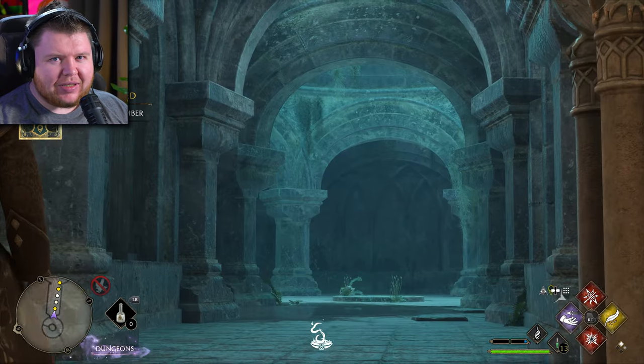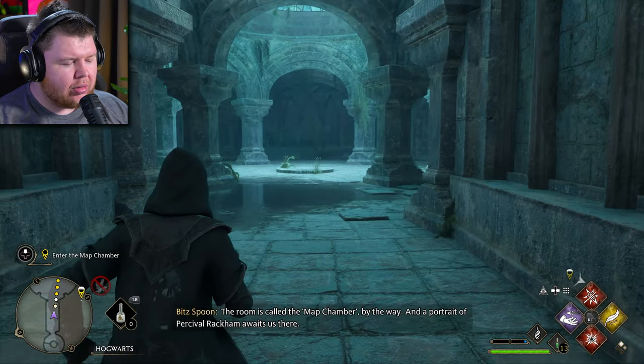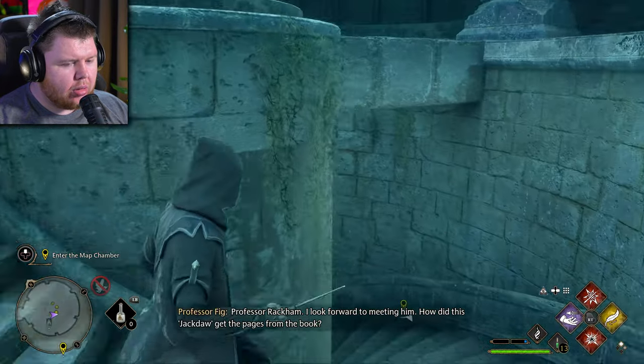Everything he was saying, it was listed as being... Oh, well, we're back here. The room is called the Map Chamber, by the way. And a portrait of Percival Rackham awaits us there. Professor Rackham. I look forward to meeting him.